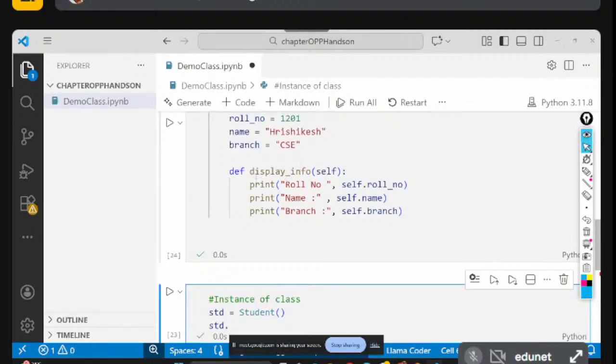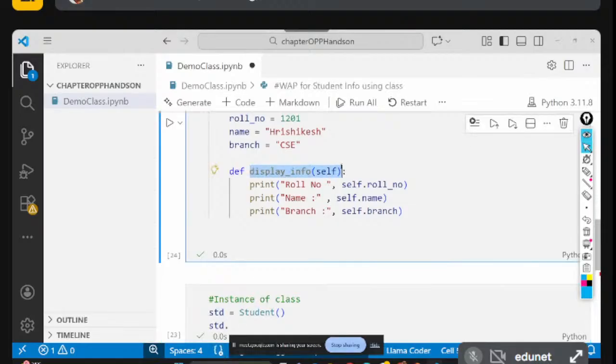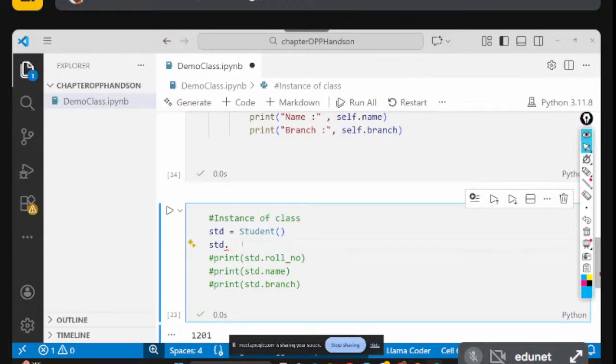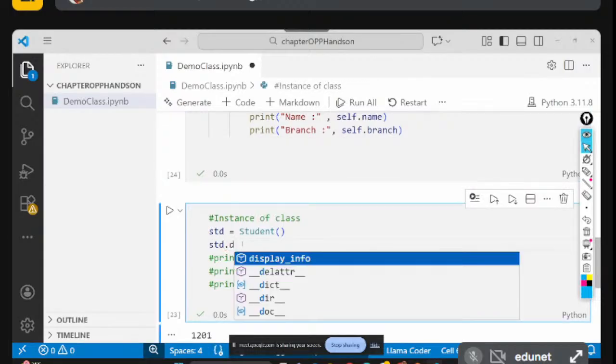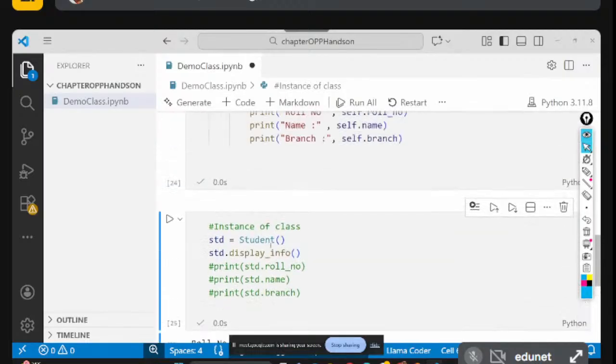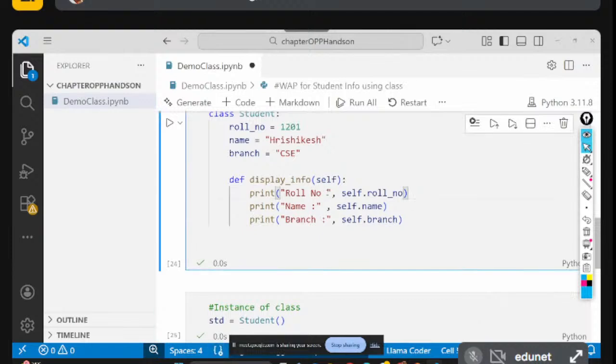I want to display the information. Where is the information available? In the display method. Am I correct? So what do we need to call here then? std dot display info. It will display all the information. Got it?